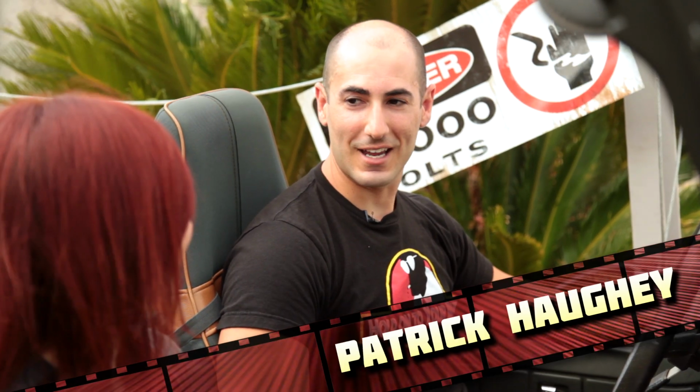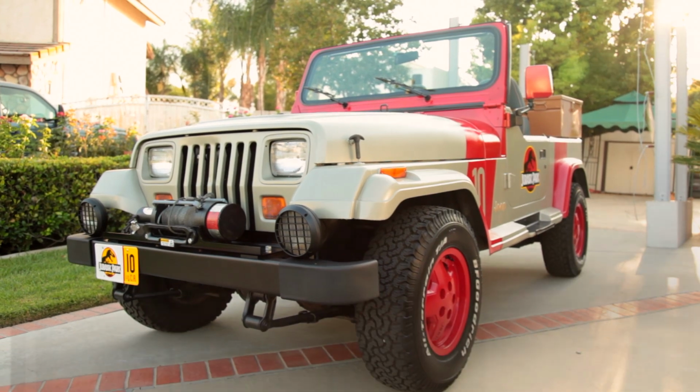Hi, my name is Patrick, and I own a Star Car. This is Jurassic Park Jeep number 10. My goal pretty much for the Jeep is to make it as screen accurate as possible. I really want to dial in all the little tiny details.